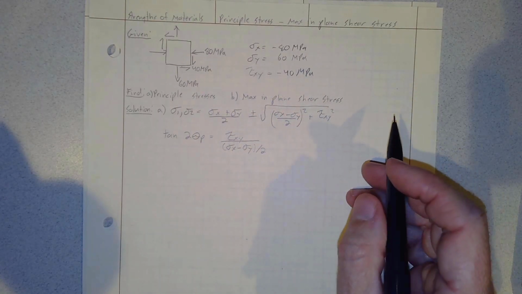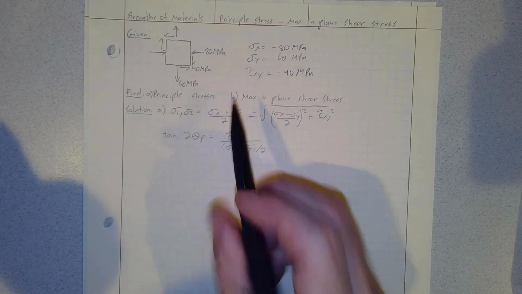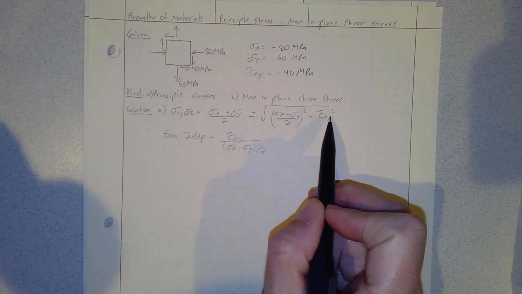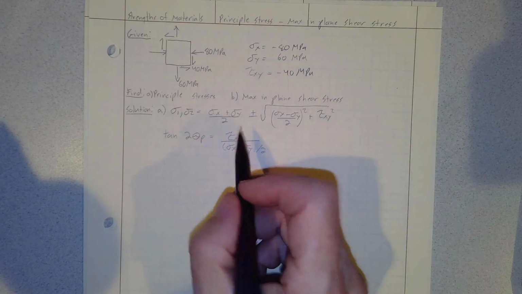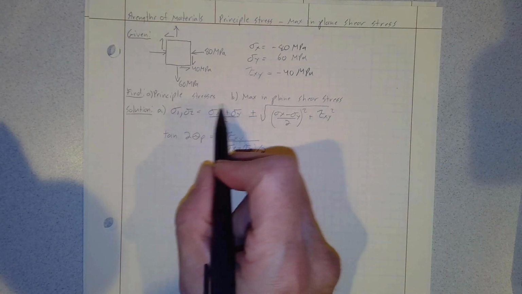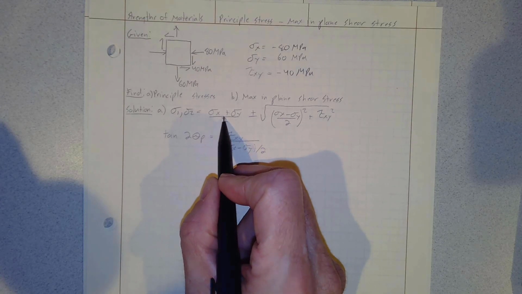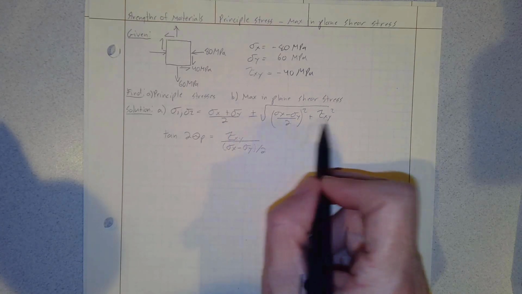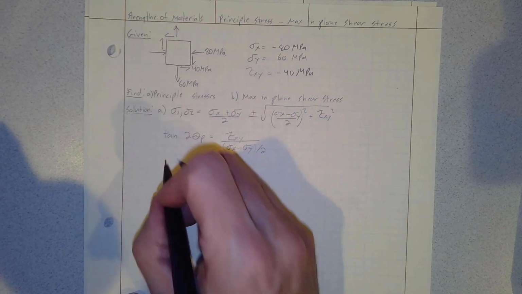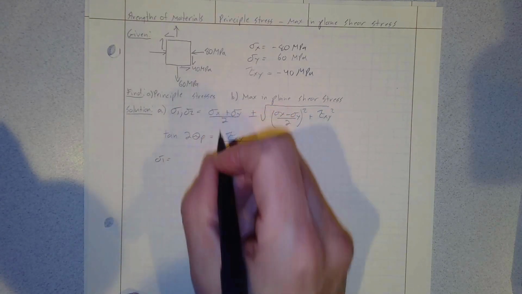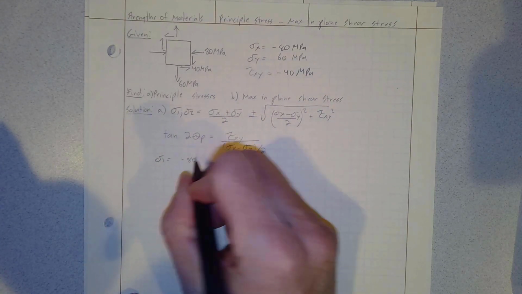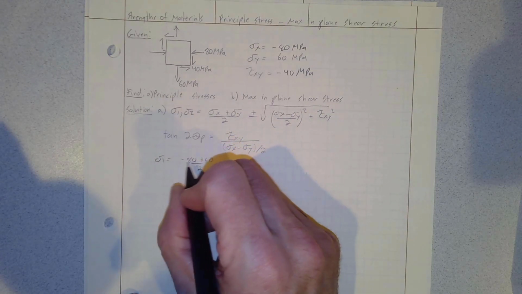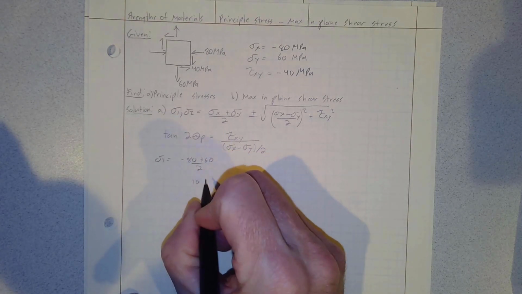And just a little preview of what's coming: if you think back to your trig or geometry class, maybe you're recognizing that this equation looks like the equation for a circle. Again, a little prelude to Mohr's circle coming up. This component of the equation would be the center point of the circle along the x-axis, and this square root of 2 terms squared is going to be the radius of the circle. So sigma 1 would be equal to sigma x plus sigma y, so minus 80 plus 60 divided by 2. Minus 80 plus 60 is 20, divided by 2, so that component is 10.